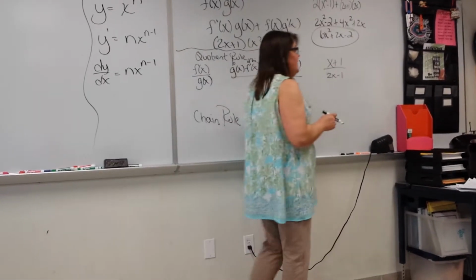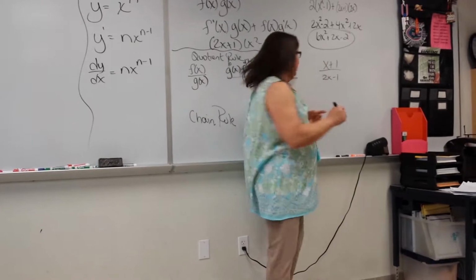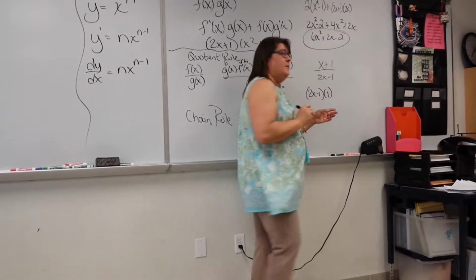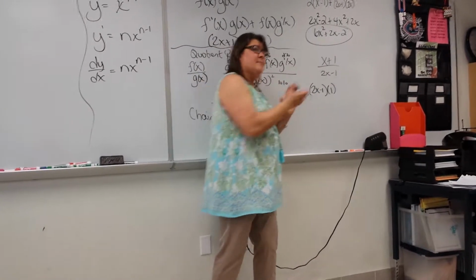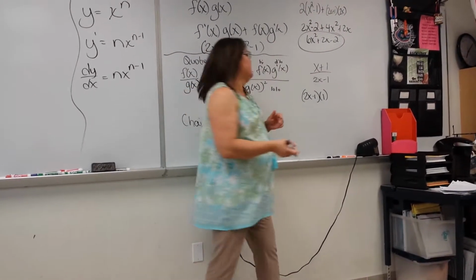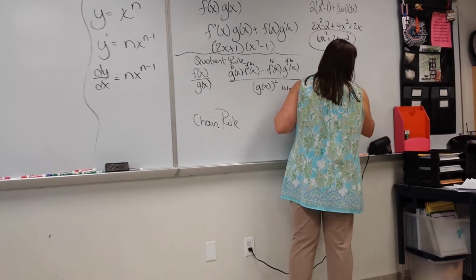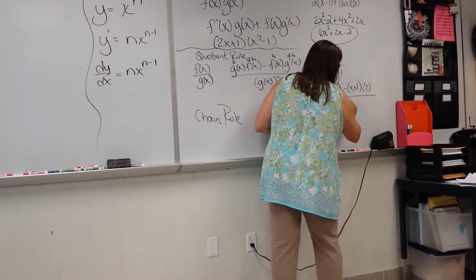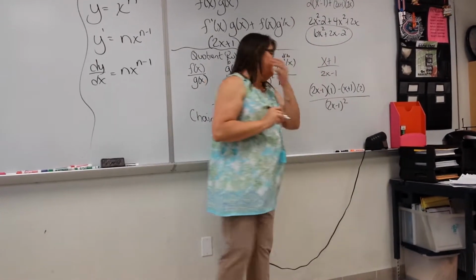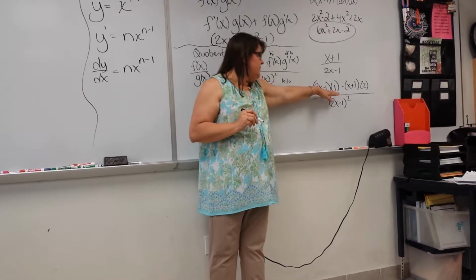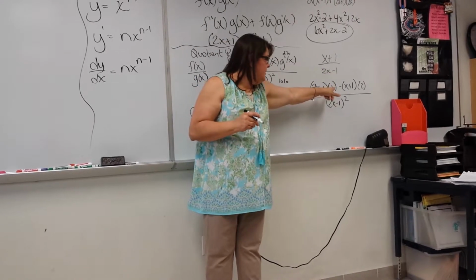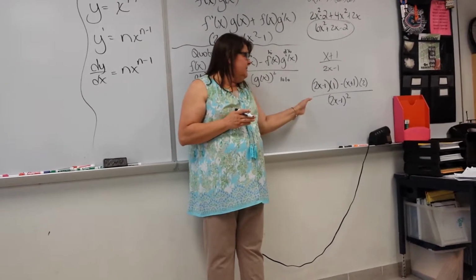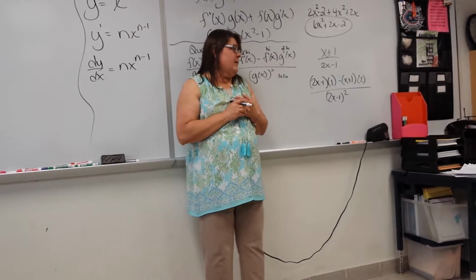Okay, so if I was going to use the quotient rule, it would be 2x minus 1 times 1, minus. The common mistake is to forget it's minus with division. So minus high d low, all over low. You do a little math magic, you distribute the 1 through, you distribute the negative 2x, and then leave the bottom ugly, 2x minus 1 squared.